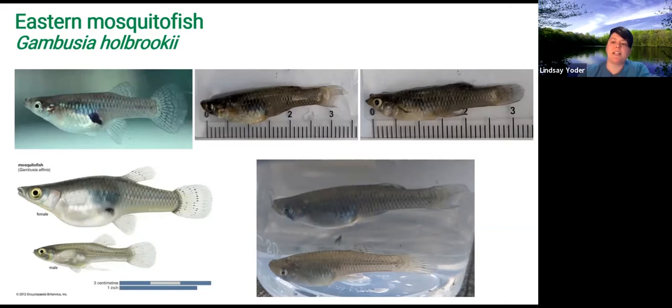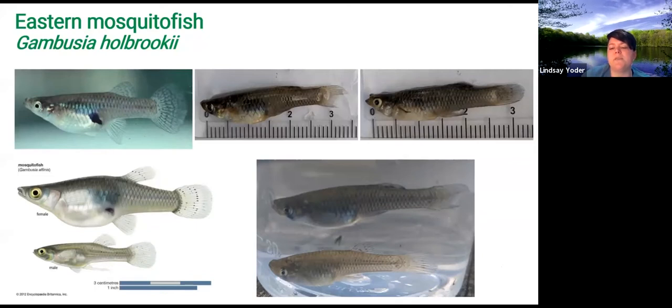They are viviparous, so they give birth to live young as opposed to laying eggs. This is really fascinating because not that many fish do this. Males have a gonopodium, a secondary sex organ used to help guide sperm for fertilization. And mosquito fish, as their name suggests, were widely introduced due to a claim that they would help diminish mosquito populations and reduce disease. But there has been no evidence that they actually reduce mosquito populations. So this is one case of biocontrol gone bad. This was done back before we had the robust regulations we have now and the immense amount of research that needs to be done to release biocontrol, luckily.